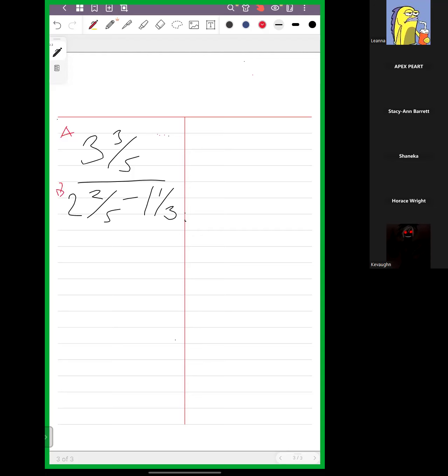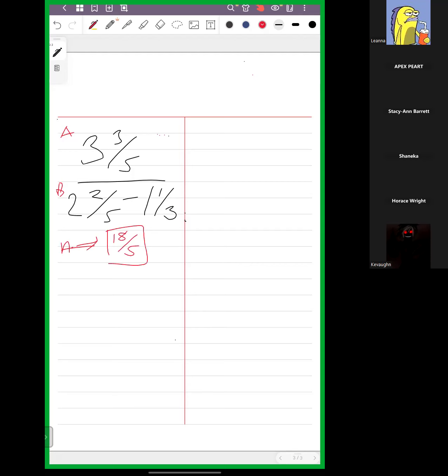Now, the A part of the problem, we have one little bit of work to do. Not much, but just a little bit, where we just have to convert. So for the A section, not much work to be done. Convert: 5 times 3 is 15. 15 plus 3 is 18 over 5. Let's put a little box around this because we're coming back to this in a second. We're not finished with him yet.